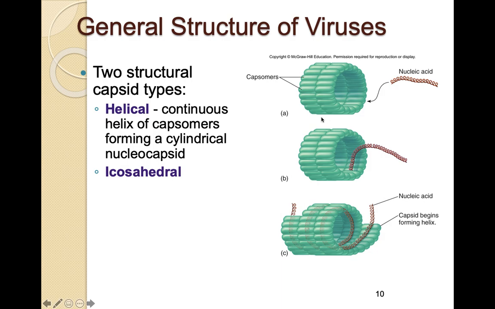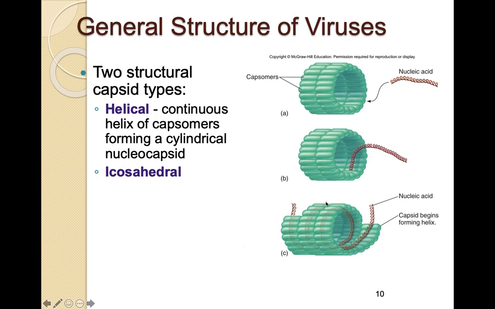So this is a different type of structure of viruses. This concept is also called morphologies, the shapes, once again. One of the structures of viruses, the way that they're put together, the morphology, is called helical. Essentially this is a giant toilet paper tube with DNA just wound on the inside of it. So a hollow toilet paper tube, look down it, and you just see a little spring coiled up on the inside of it. So it's capsomeres, the little individual tic-tacs, put together in a little tube, repeating circles added onto one another, and the DNA is just wound around on the inside of that little toilet paper tube.